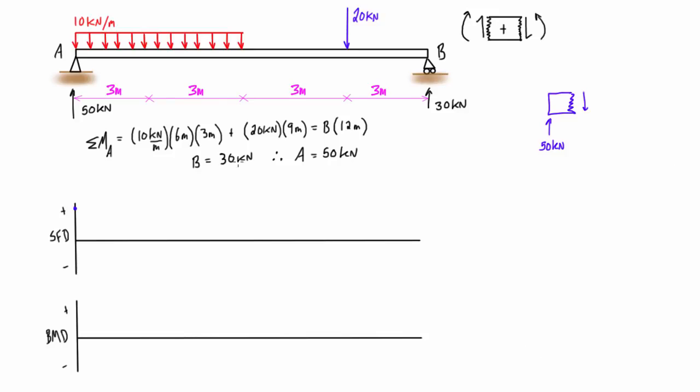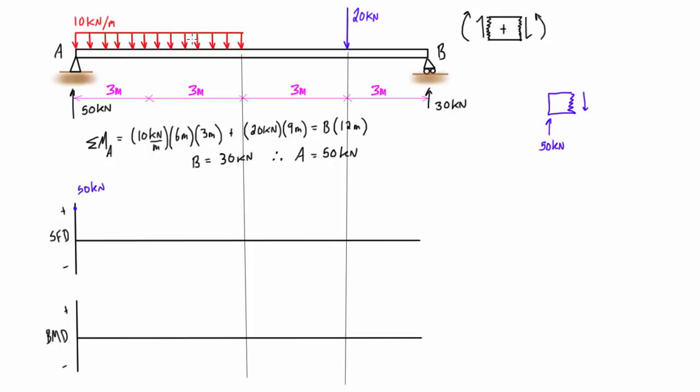The one thing that we should also do is draw on some grid lines here that are going to be helpful to us, just because these are going to be points of interest. And actually I'll draw those on maybe just in gray so it's a little bit more discreet. That's good enough. And that's going to be another point of interest for us right there. So our shear force diagram up here is going to be starting at 50 kilonewtons.